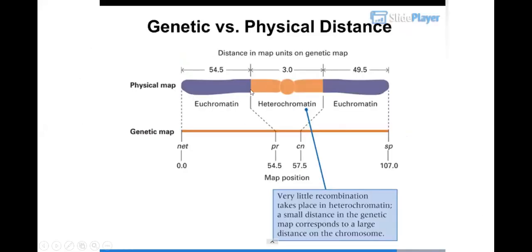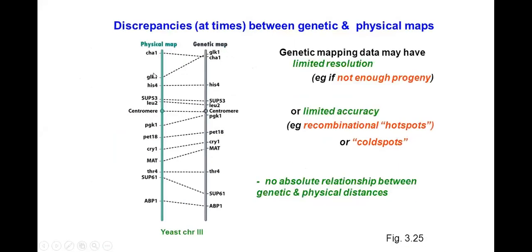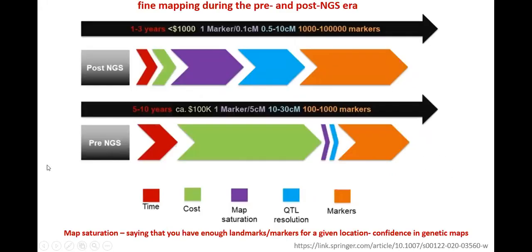So again, genetic and physical maps: in terms of euchromatin and heterochromatin, there are no crossovers in heterochromatin in a given genome. If genes are located there, you don't get crossover frequencies. That is the limitation of the genetic map. Sometimes, based on recombination frequencies, the genetic map is always relative. Given genes CHA1 and GLK1, the physical map is accurate, but in the genetic map there is a reversal: GLK comes up, CHA is 1. That is the limited resolution, from not enough progeny and not enough recombination hotspots.